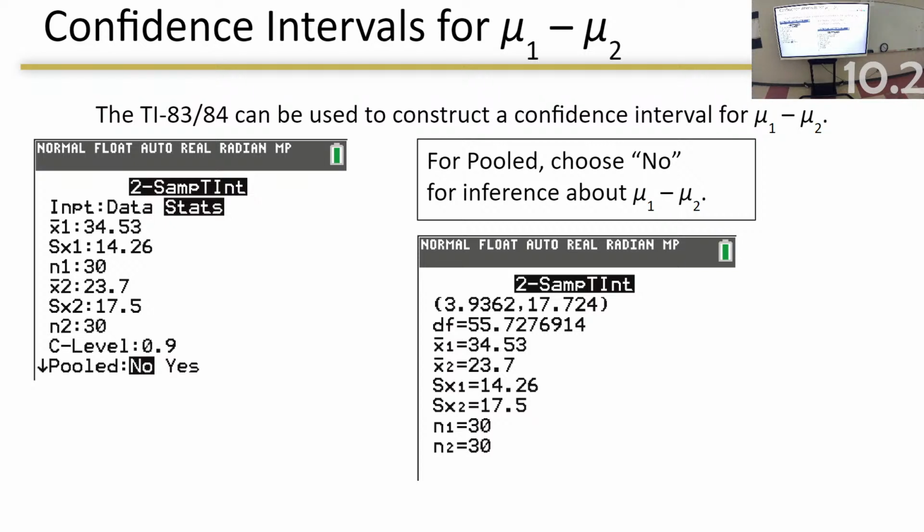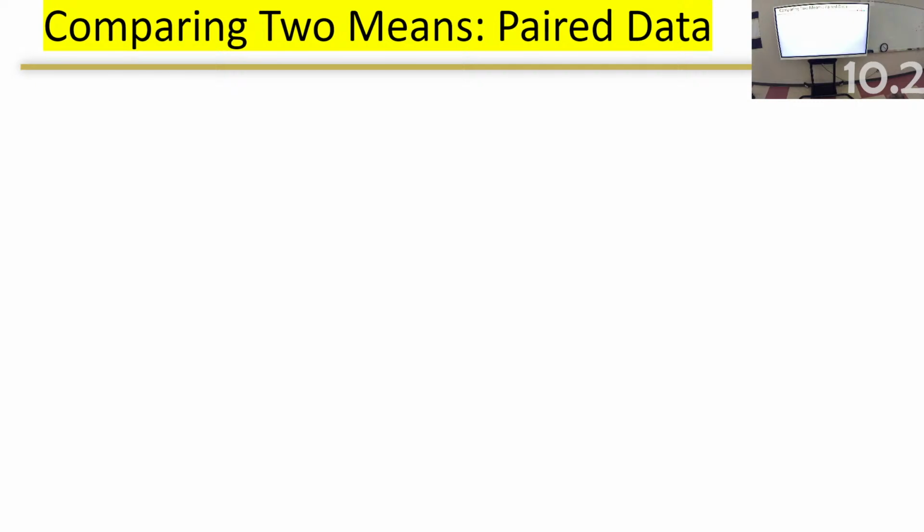Now, here's our curveball. All right, so comparing two means, and then they're going to talk about paired data. Paired data. So basically, I'm throwing in your head already, these are not independent random samples. They're not going to be independent random samples. And it's sometimes hard to see the difference between independent and non-independent. That one definitely was, although I don't know how you can pair those northern and southern trees up.